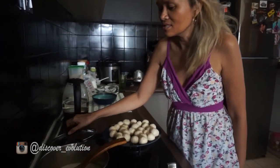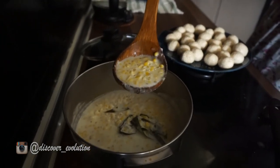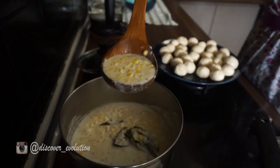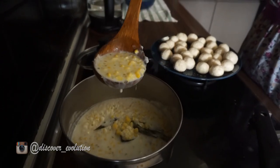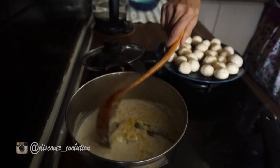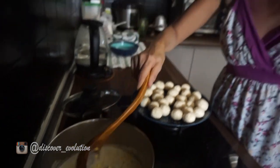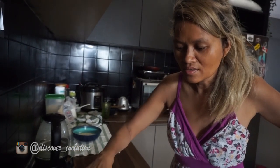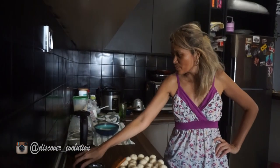Okay, wait a bit. And I made today, what do you call that? This is a real Malaysian dessert. It's corn, real fresh corn with coconut and pandan leaf, screw pine, yeah, it's really good, and with sago. What do you call sago in English? I don't know what sago is.